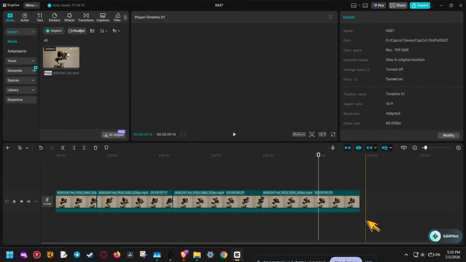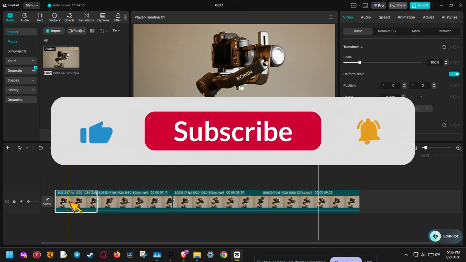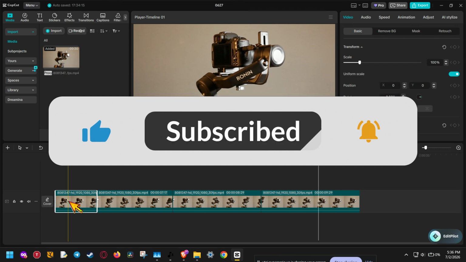If you've ever edited one clip in CapCut and wished you could instantly apply the same look, effect, or transition to every other clip, this video is for you. Today I'm going to show you exactly how to apply settings to all in CapCut using 3 simple methods so you can save time, keep your edits consistent, and work much faster. We'll cover the Apply to All button for color and audio, copy and paste attributes for animations and effects, and a quick transition trick for making cuts flow smoothly.